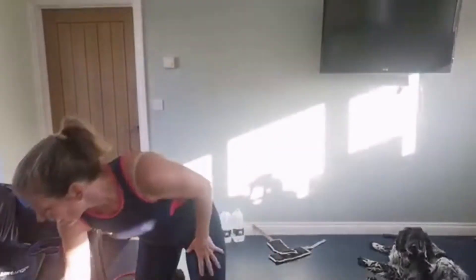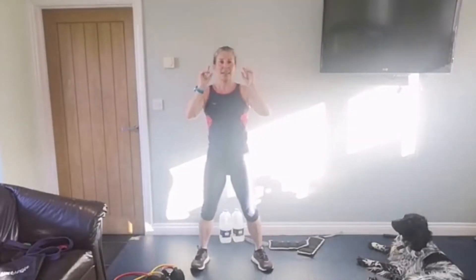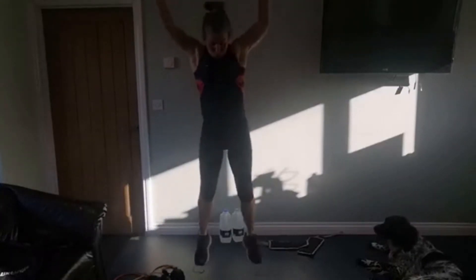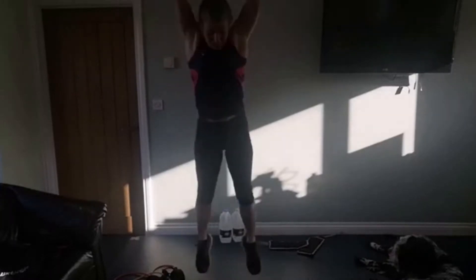Put your weight down - definitely not needed for that one, there's enough weight on the old body for that. Remember, if you're going for height you can get yourself down low. Three, two, one, off we go - eight of these: one, two, three - explode - four, five, six, seven and eight. Superb, well done.